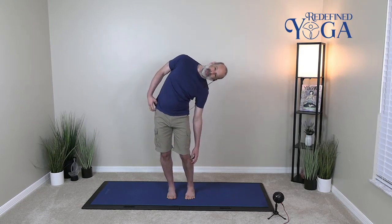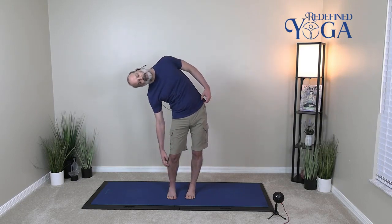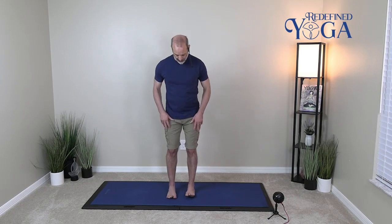We're loosening up. We're getting the spine to move, the neck to move, the skull, the hips, getting the knees to lubricate a little bit. It's a lot of benefit to something so simple. And we come back to center and pause. And last we have is rotations. So again, feet glued to the ground, knees bent slightly. We bring our arms up about the height of our chest. Fingertips point towards each other, elbows down, shoulders down.